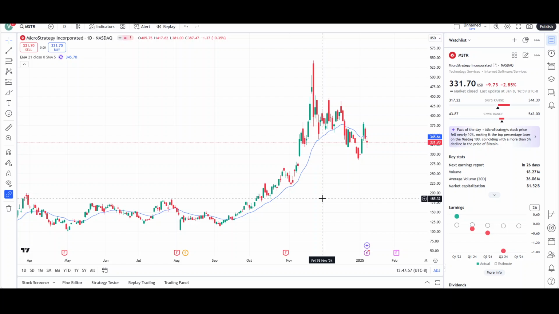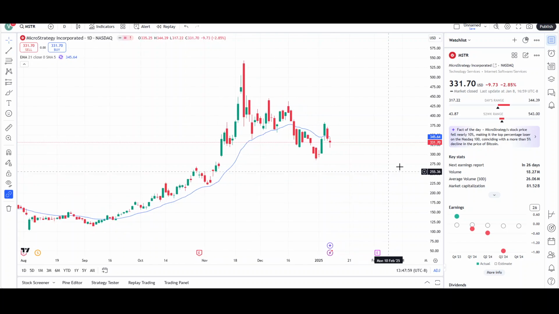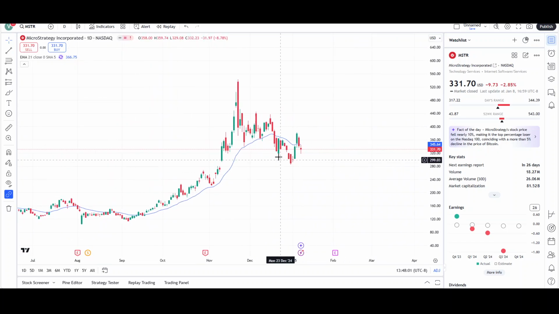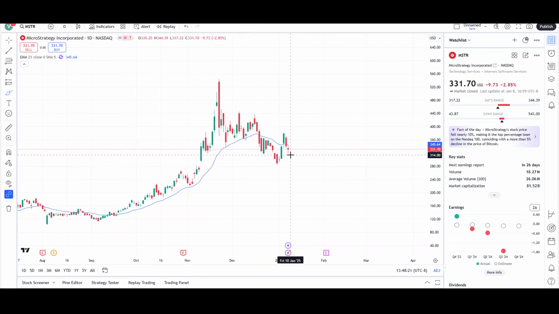So some of the typical questions I get. Well, the first one I got yesterday was about this inverse head and shoulder that's forming right now. You can see that this is a head right over here, and on either side looks to be a shoulder. We have a shoulder right here and a possible shoulder right here. So we'll see if this one bounces up and validates that pattern, or we're just going to see price dump down lower and not even form an inverse head and shoulder. But is it setting up to be one?